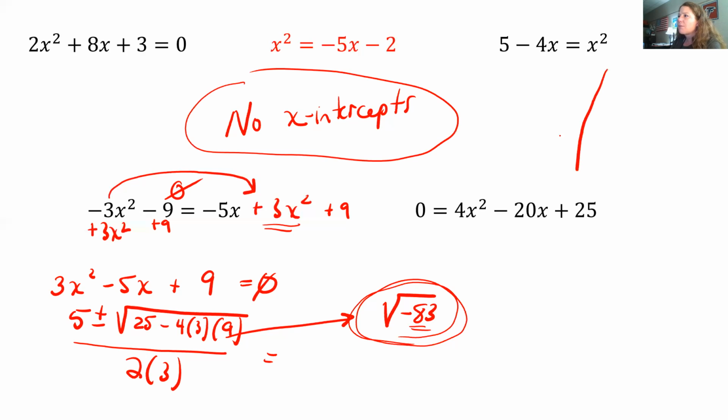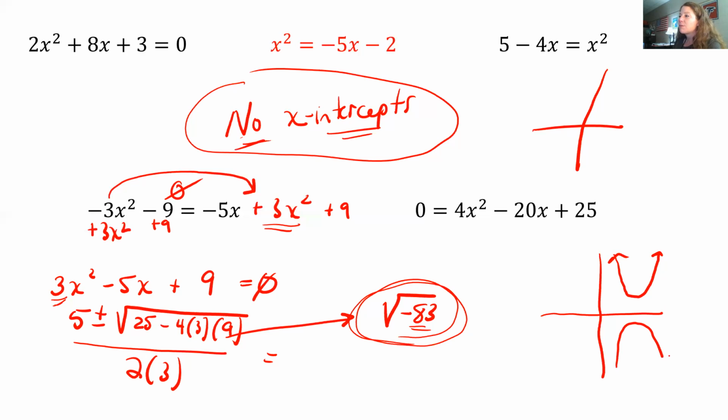So how do you have a parabola without an x-intercept? Well, first of all, I wish I could draw a straight line, you guys. Oh, goodness. All right, we can look at this one. So we have a positive parabola. Well, guess what it means? It just means that the parabola is above the x-axis. You still have a parabola, but if you end up with a negative under the radical, it just means that you don't have any x-intercepts. It's above the x-axis. Or you could also have a negative parabola that goes below the x-axis. That's okay. It's totally fine.